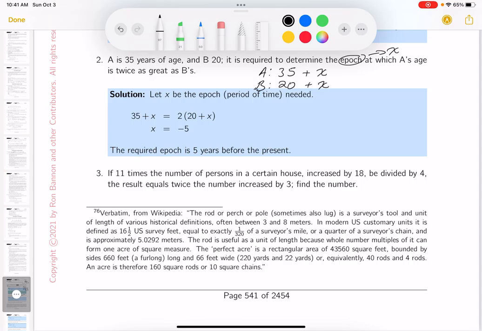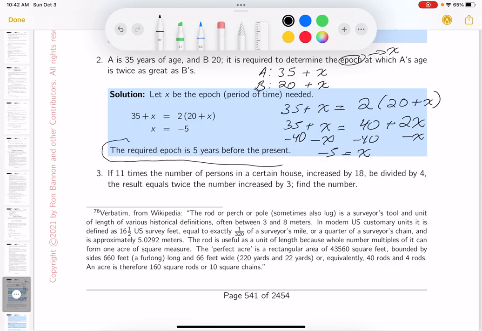And B is 20, and I'm either going to be given or taken from it. So I'm going to say X is the epoch. That's what the epoch is, the number of years. So then the question comes is, what do they want you to do? Well, they want you to want, they want A's age to be twice B's age at this point in time. And that's an epoch we're either giving or taking. I don't know the answer yet though. So what do you get over here? 35 plus X equals 2 times 20 plus X. That's 40 plus 2X. I would take away X from both sides. Give me a second. And I would subtract 40 from both sides. What do you get? Minus 5 equals X. So really what the answer is, it's five years ago. Five years ago, A was twice B's age. And that's what's written over here. And this problem certainly makes sense.